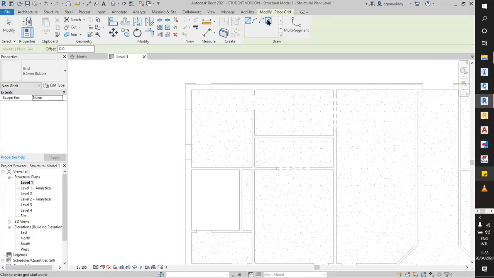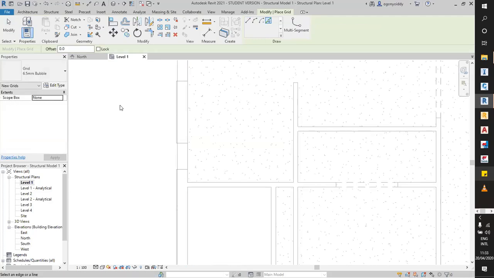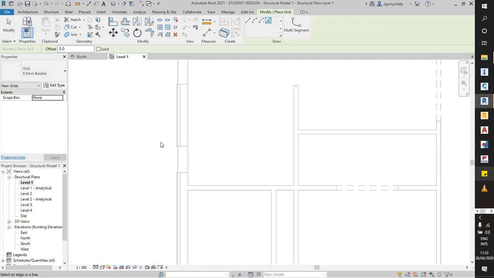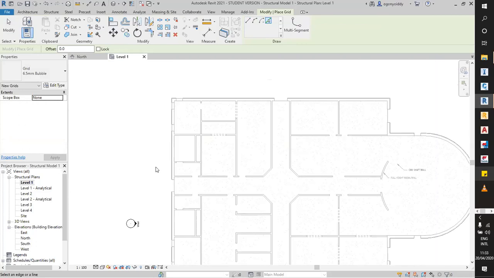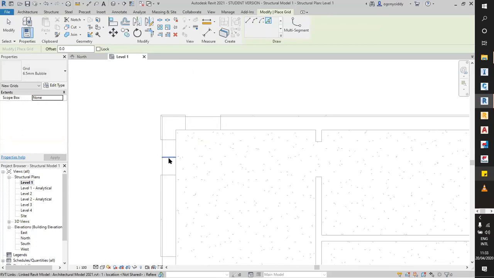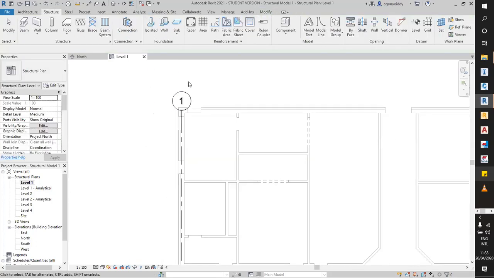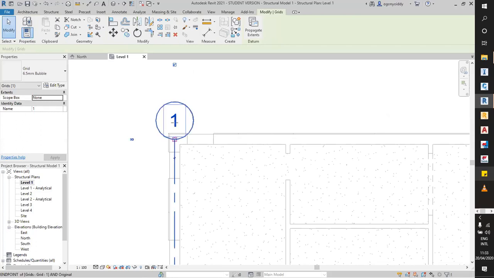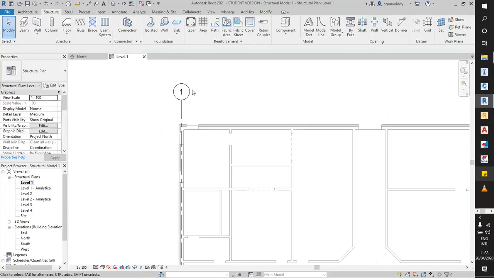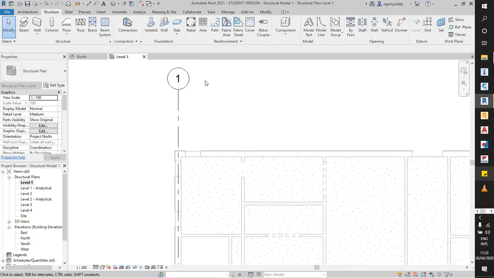So I'll choose the pick lines option, and notice that I have the option of selecting a given line. So definitely I'll set my grid to be at the midpoint of this wall. So I'll just hover around and click on that midpoint. So I'll select this grid node, and adjust it to that point.